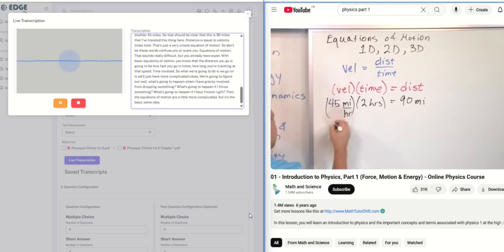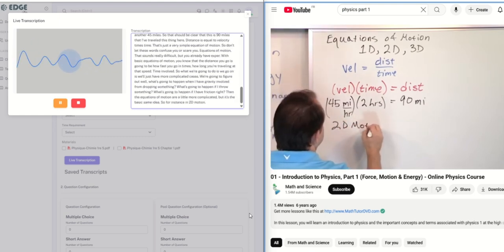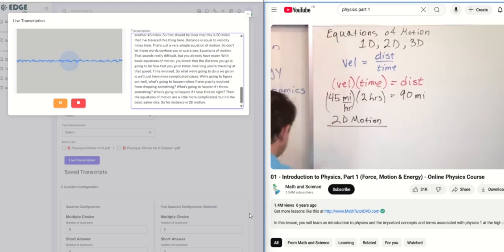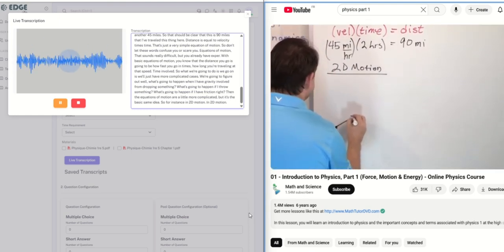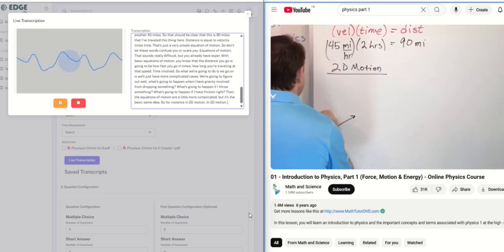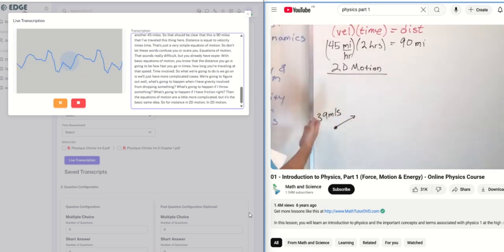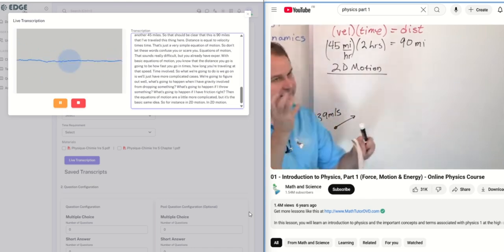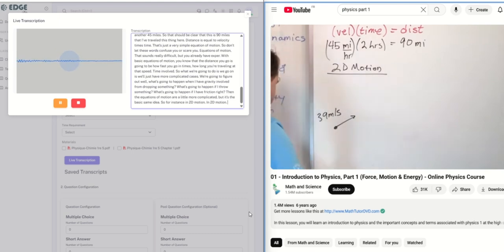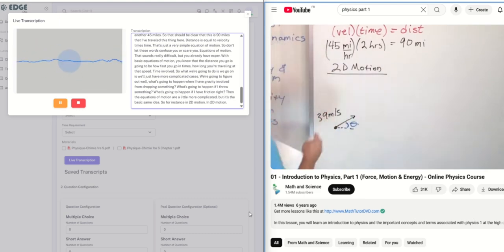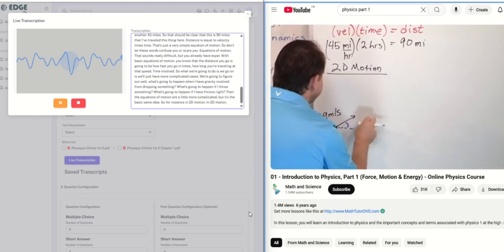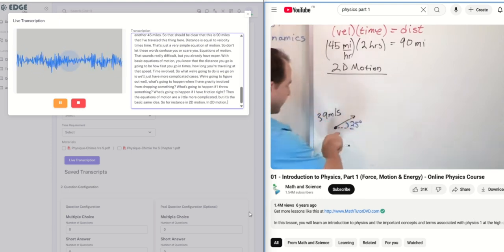So for instance, in 2D motion, I might throw something like a baseball. I might throw something up here at like 39 meters per second. So I'm using the same thing. It's a velocity, but it's meters instead of miles, meters per second. So you all know that if I take a ball and I throw it at an angle, let's say I'm throwing it at some angle here. I'm going to call that angle theta. That's just a variable for the angle, or I can just take out the variable itself and say, well, I'm tossing it at 25 degrees from the ground, right?